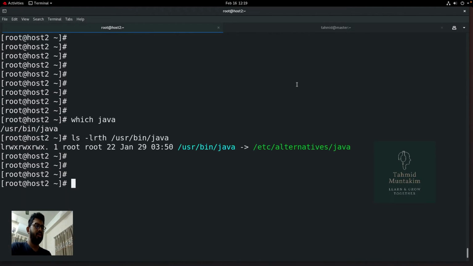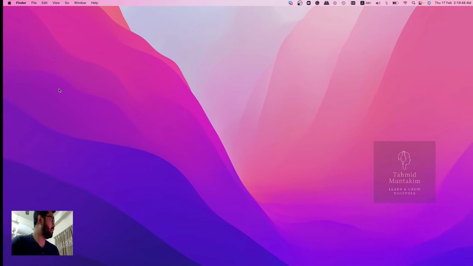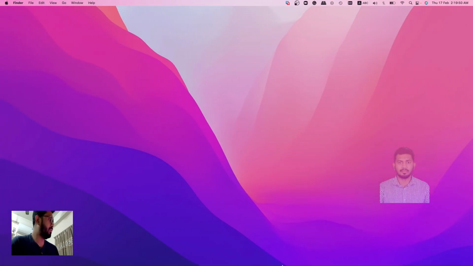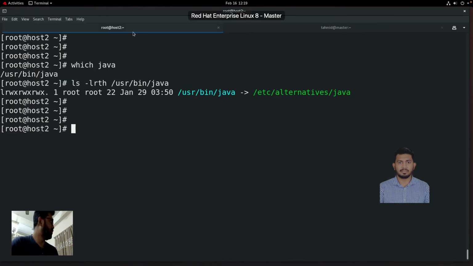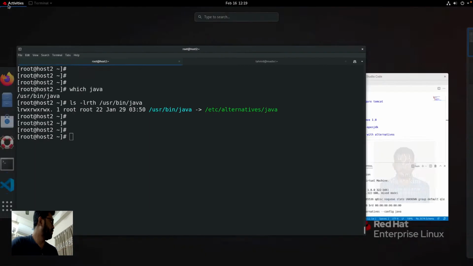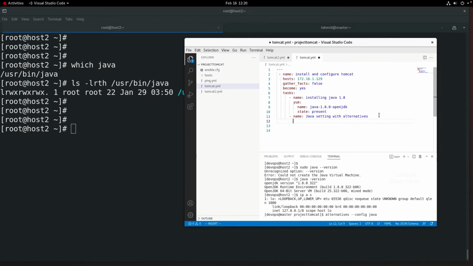So if I want to complement this, here in my file, I have to set it with Java, then I have to write alternatives under the name.